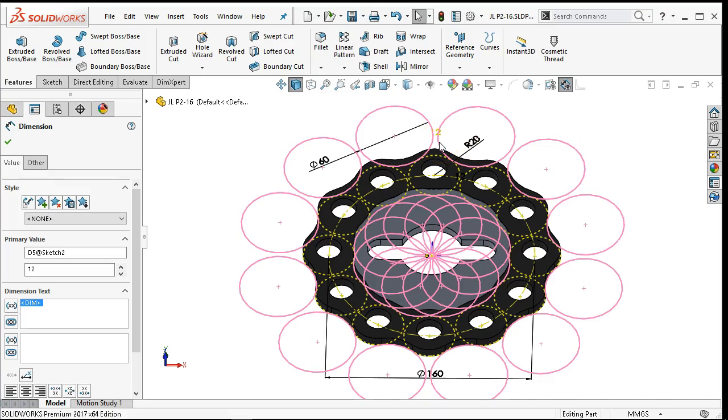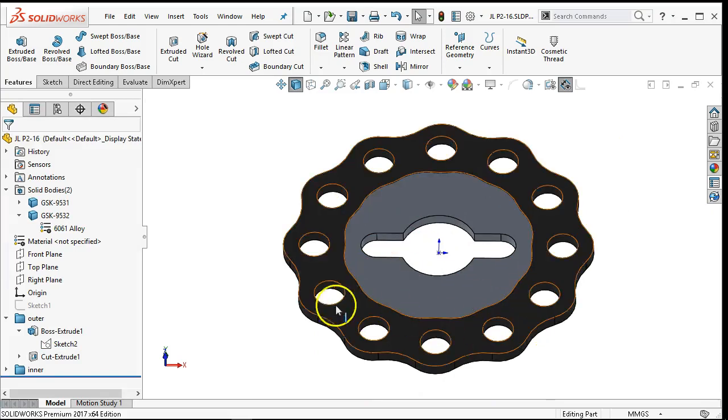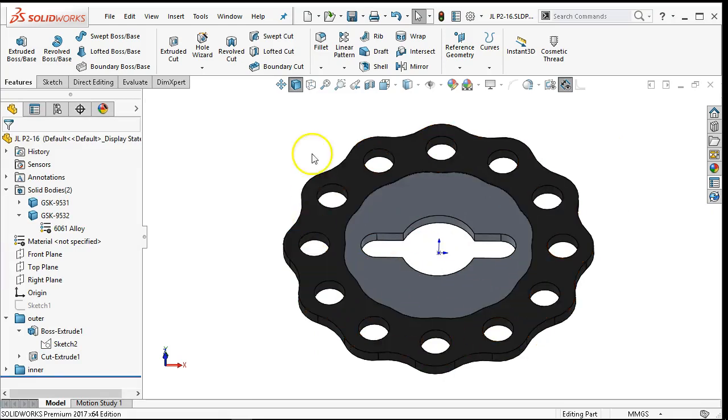But if I decided that my instance count needed to go up, and this also leads into a discussion of global variables, maybe I set a global variable so that all of these dimensions have an instance count set to the global variable. And if I need to change it, I change one global variable and all of these numbers go from 12 to 14 to 18. Now, will it retain? That's another issue: will it rebuild correctly when I make those variable changes? But it's a strategy that I could adopt and attempt. So there's times where we just got to take the plunge and see what it does.